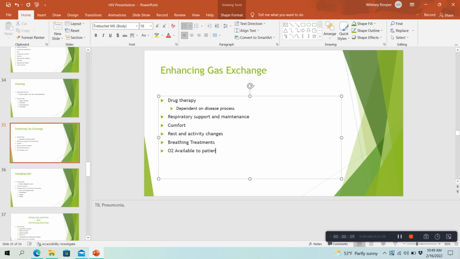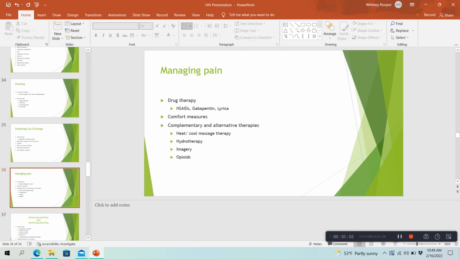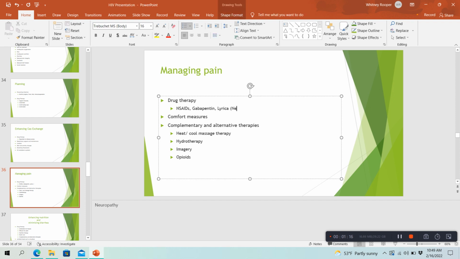Managing pain. Sometimes when patients get things like neuropathy, and they have pain instead of maybe the numbness, things that we can do, the gabapentin, we can do Lyrica or Elavil. These are things that we can add to help them with their pain. Other things we may do is massage therapy. Maybe they need a better mattress pad, things like that help them. Hydrotherapy is also really great for these patients.